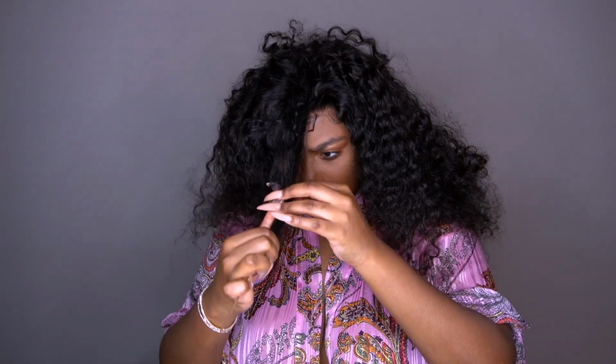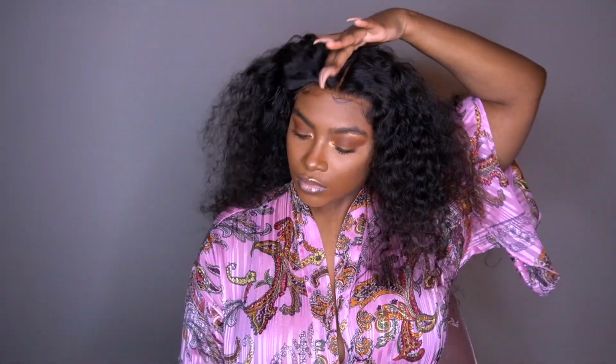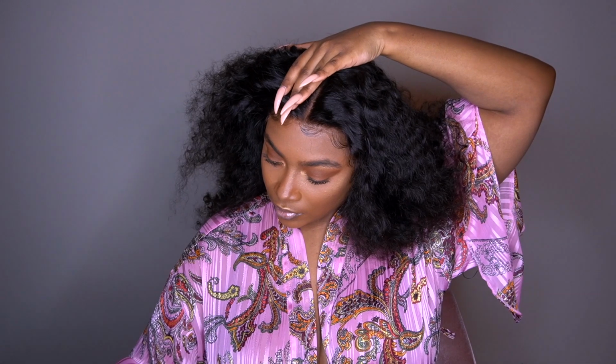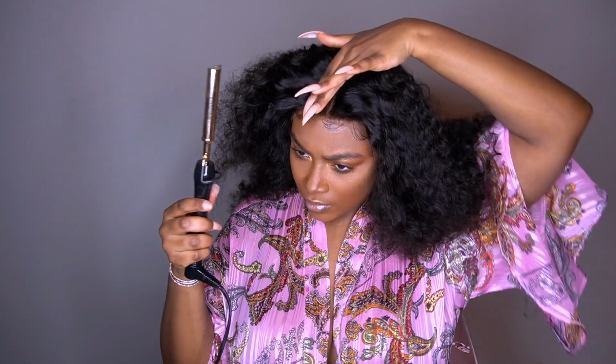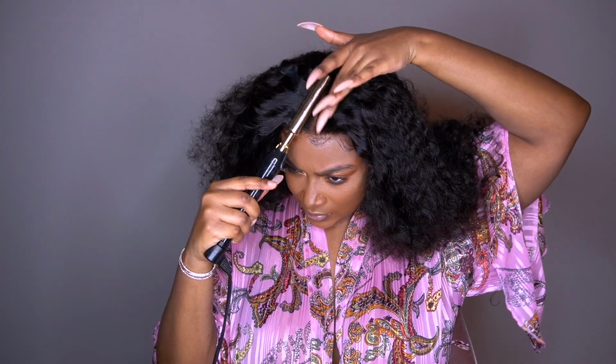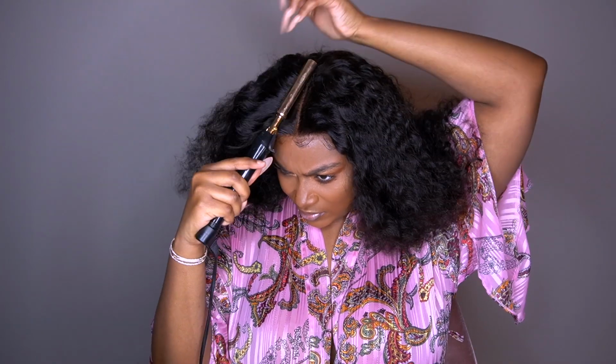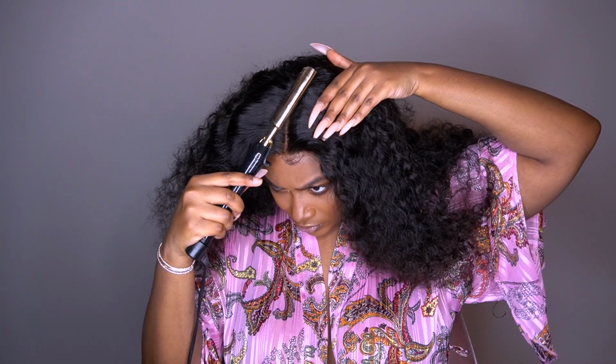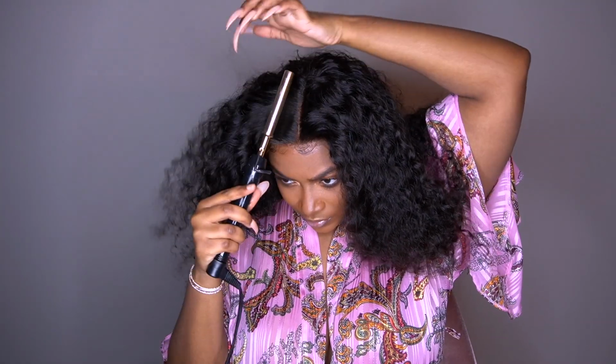Also, I want to say something about the lace. I do think the lace could be a little thinner. I felt like in the crown area, that lace part wasn't really melting into my skin tone as, you know, other lace frontals do. I just think that the lace could be just a little thinner, or maybe I just did something wrong, but I honestly did the same method that I do with any other wig, you guys. But yep, that was it. That's the only thing that I could come and tell you guys about the parting space and the lace.